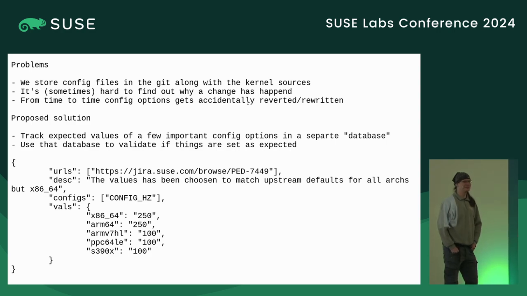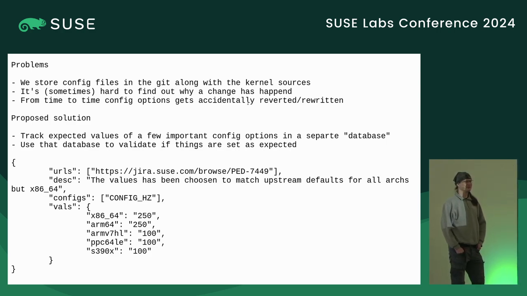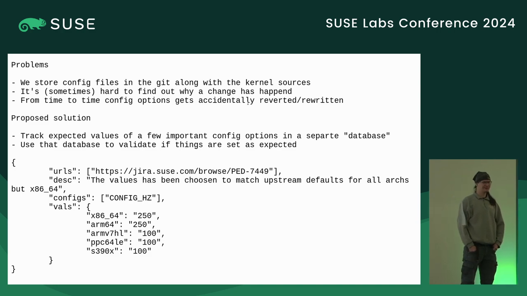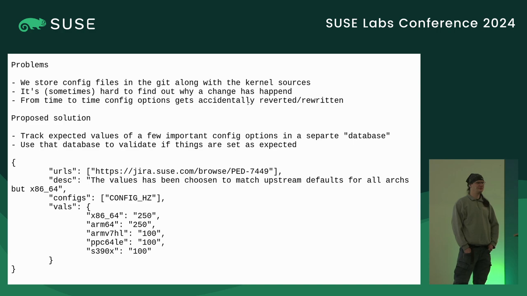Yeah, so I would actually like to support you, because a common issue is not when a config option was changed. That is usually accompanied by a Git commit that has some explanation. The main issue I've had was, well, if you store the complete config, then you have to decide on every config option. So when a new option appears in upstream, someone will have to make an educated guess.